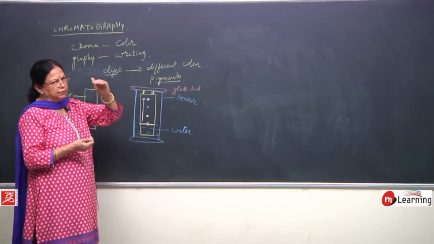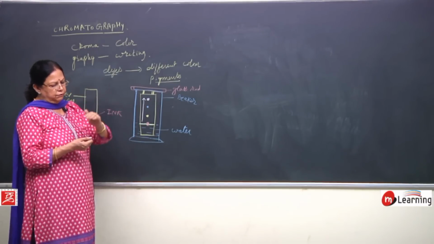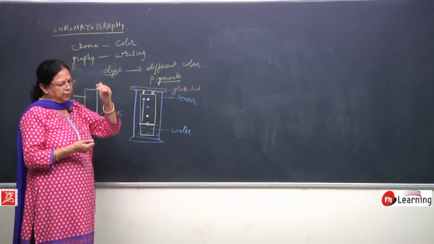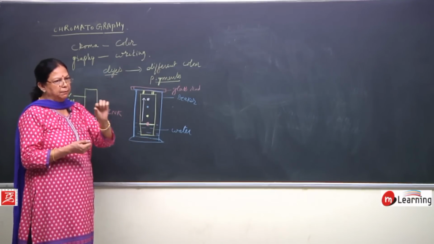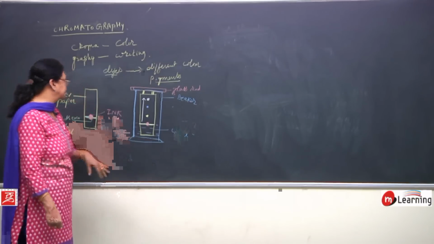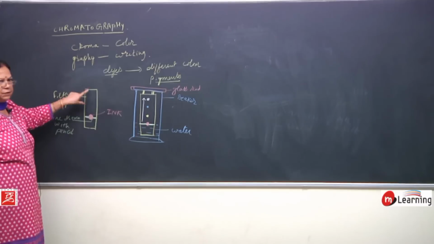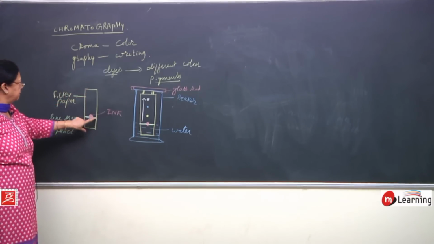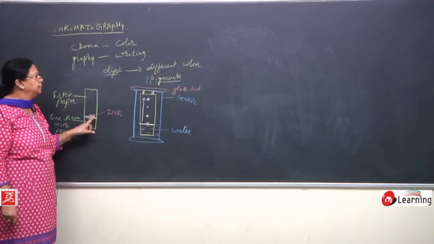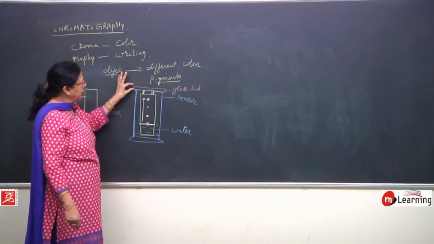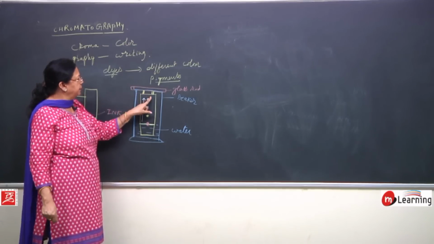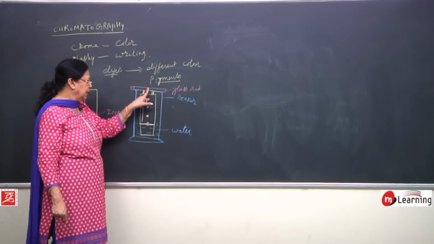Those which dissolve more will rise to the height, and those which dissolve less will remain at the bottom. In this way, at different positions, at different places, you will see different colors or dyes, different pigments of the dyes. So, here you take a strip of paper, on that strip of paper you draw a line with a pencil and then you put a drop of ink on it. Now, you take a glass rod and with the help of pins you attach this strip of filter paper on the glass rod.